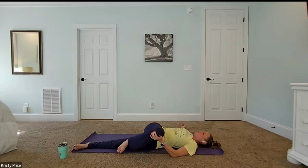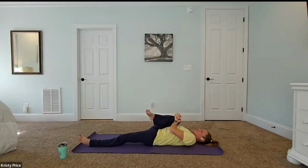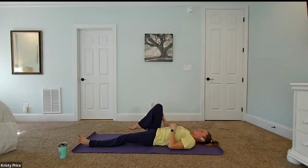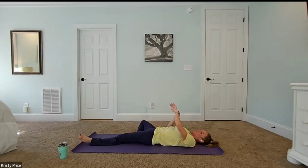Very gently and mindfully, bring yourself onto your back. Squeeze that right knee in towards the chest again. And then you're going to put that right foot on the floor and let the knee fall out to the right side. Almost as if you were doing a tree pose on your back. So, again, an option for you is to support your right leg with a block or a bolster or a pillow. We're here just about 1 minute for this. Let your breath deepen.